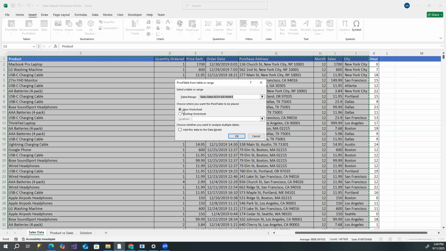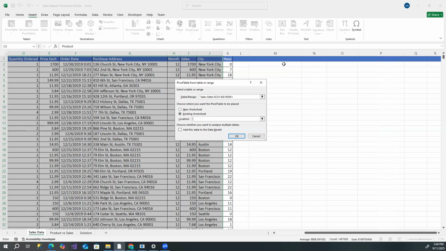Now we are given the option to choose a new worksheet or existing sheet. We will prefer to go with the existing sheet. If you choose a new worksheet, then the pivot table will come in a new sheet. It will not be good to be clicking from one sheet to another. It's good that it should be somewhere that you can see it side by side with the data. So we choose existing worksheet and we click somewhere close here so that it will appear here. Then we click OK.